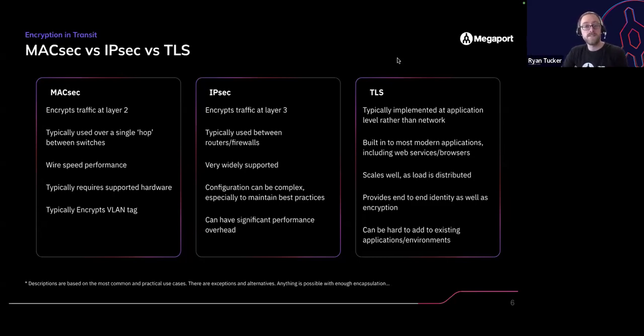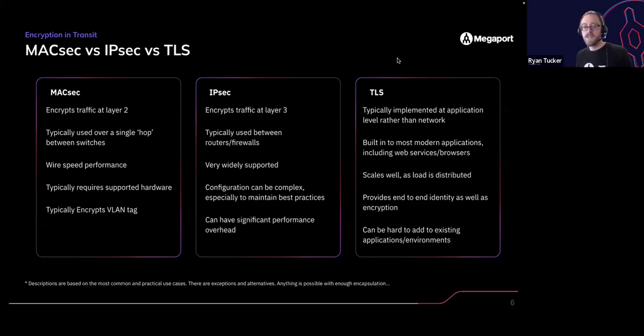And fortunately, as I said at the start, often applications have this built in now. So you may find that your traffic is actually already encrypted, whatever traffic you're looking at. If you're a network engineer, you might not have a view into it, but you might find that at the application level, that traffic is already encrypted.